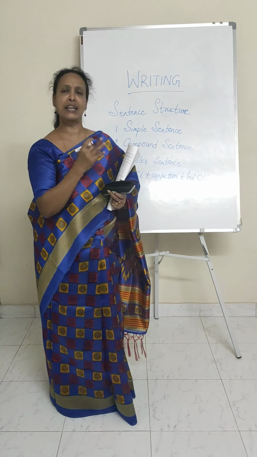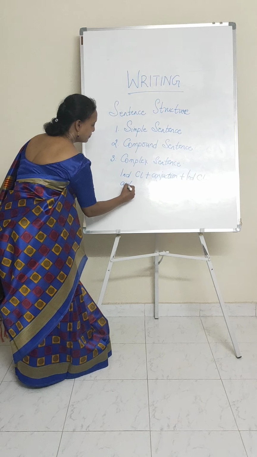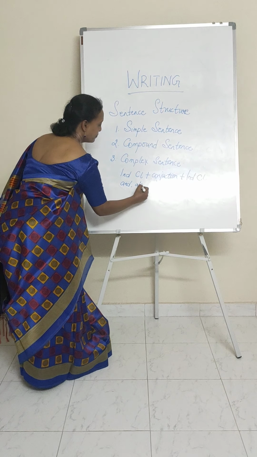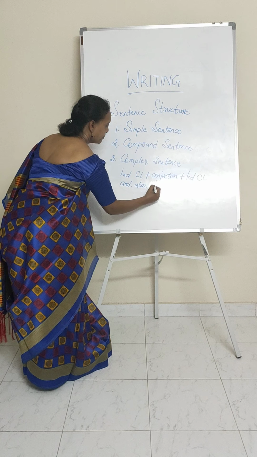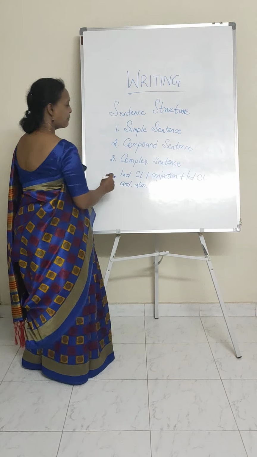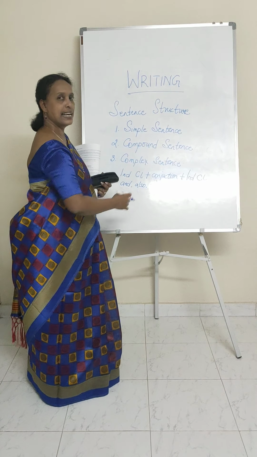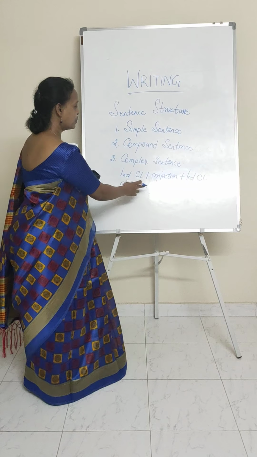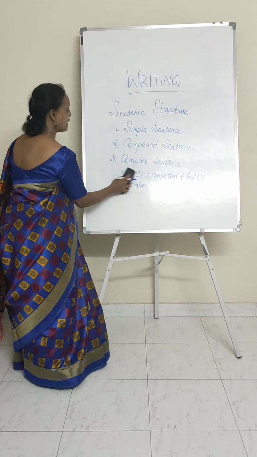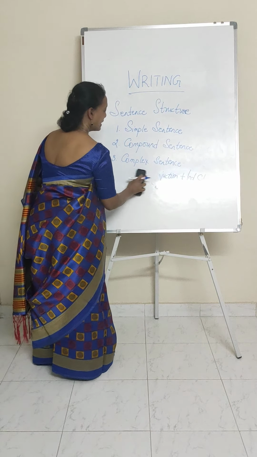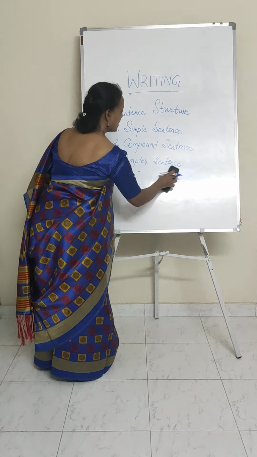Now what are conjunctions? You know, helping words, words which add one sentence to another and make it a complete sentence. For example, words like and, also, and but. These are very simple words with which you connect the first independent clause to the second independent clause. You add these words and connect them. Now I am going to give you an example of a compound sentence where it is connected with a conjunction.